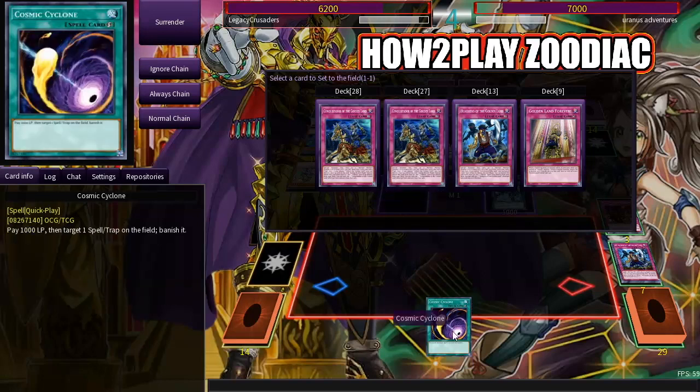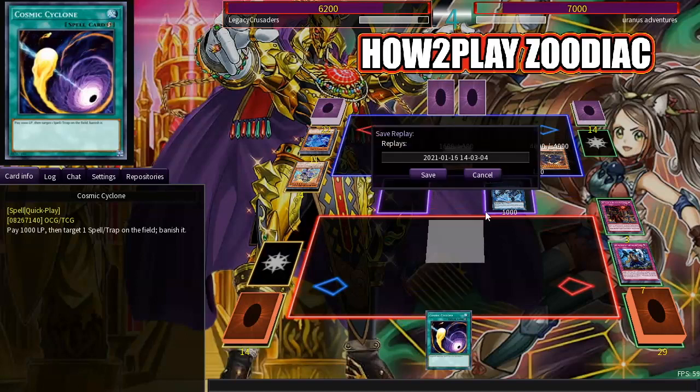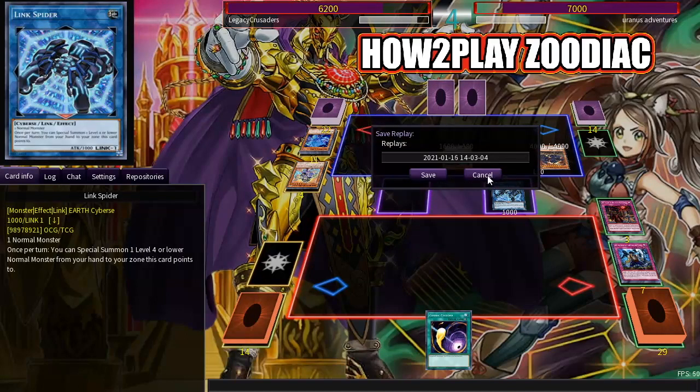All right, so set Conquistador, use Cosmic. Oh, they ran away. Oh no, they lost. Interesting. Set Conquistador. The play would have been set Conquistador, set Cosmic, then send Cosmic.